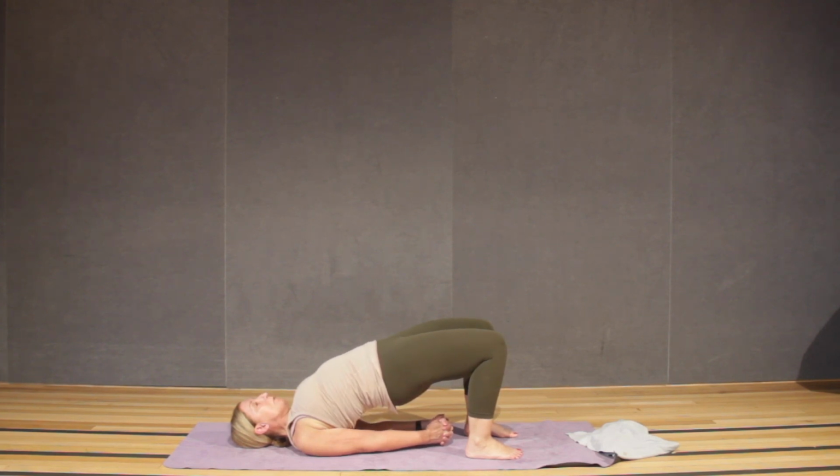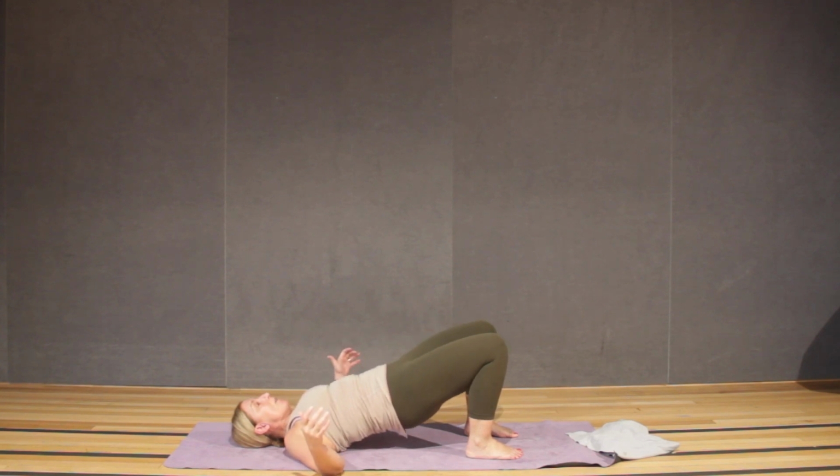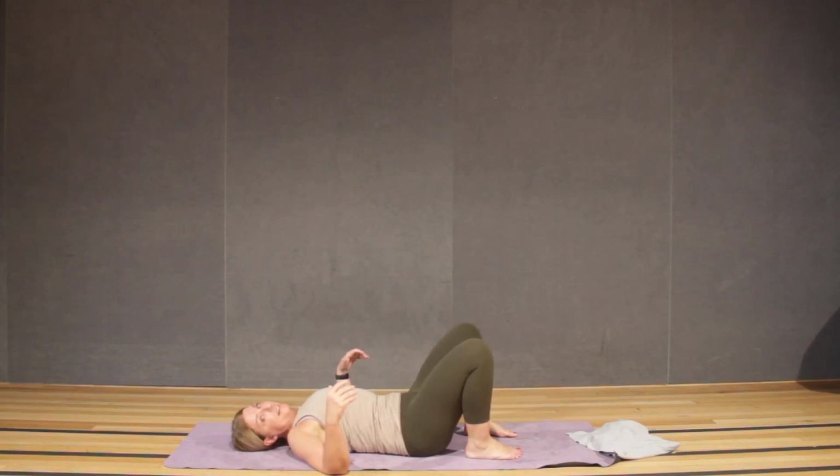We'll just take a couple more breaths. So fill up and empty. So you want to really lift and extend through the upper back, so the thoracic spine. One more big breath. Good, and we'll come down nice and slow and take Supta Baddha Konasana.